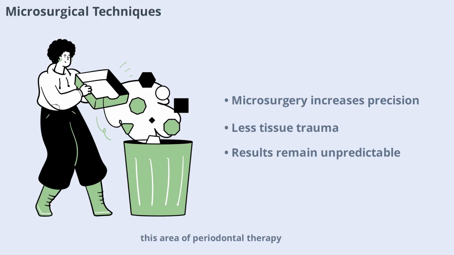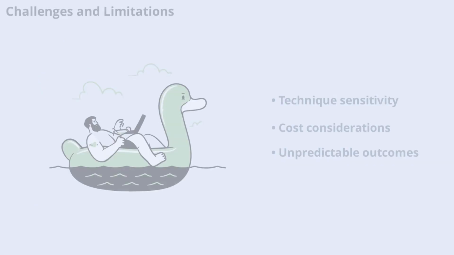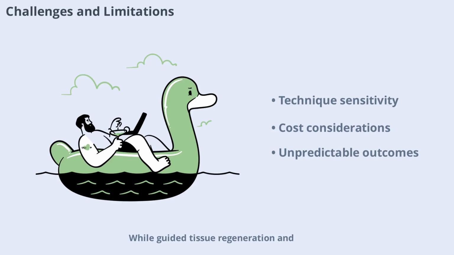area of periodontal therapy. While guided tissue regeneration and papilla reconstruction techniques have advanced significantly, they are not without limitations. Technique sensitivity, additional costs, and unpredictable outcomes in certain cases remain challenges for both clinicians and patients. Ongoing research and innovation are essential to overcome these hurdles and improve the predictability and success of these procedures.